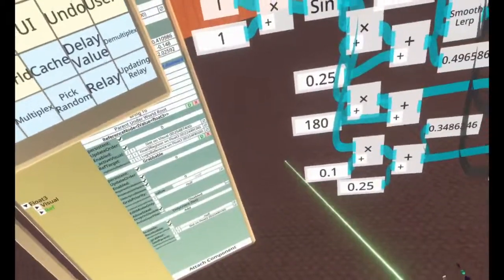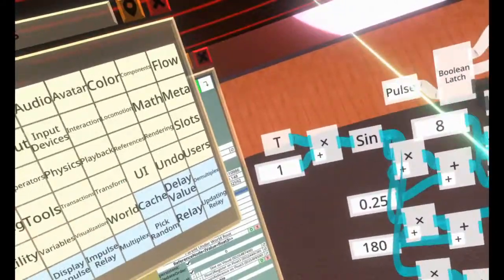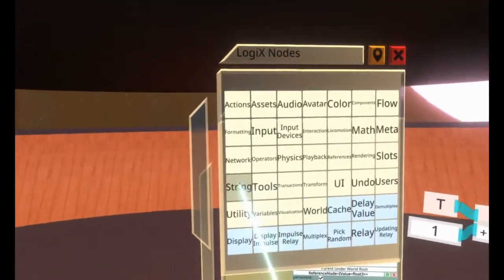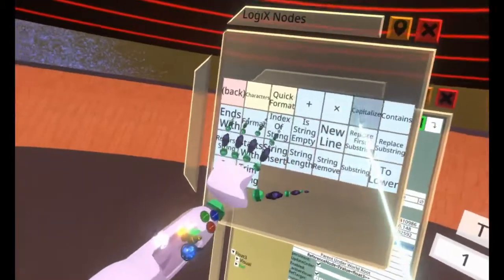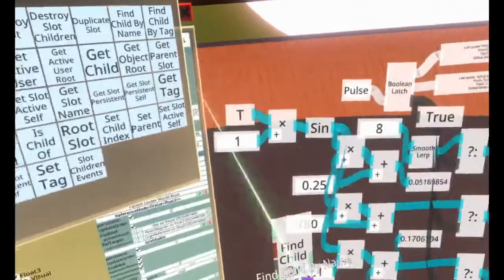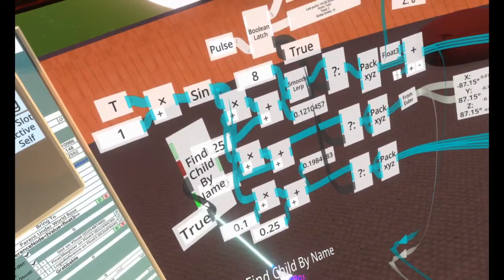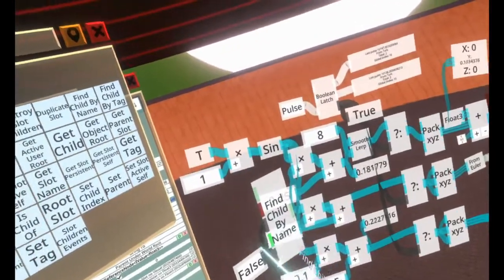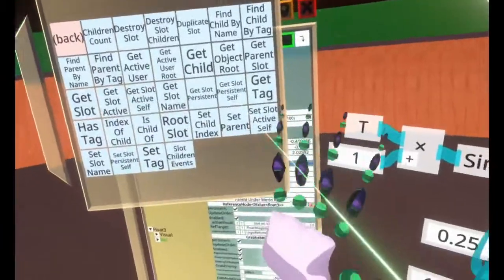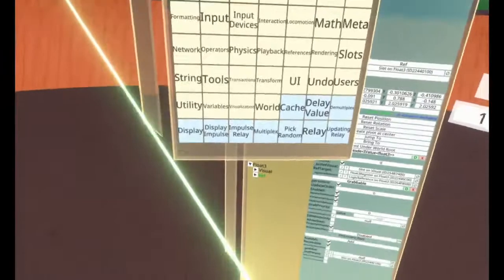Sure, you might not know what something does, but you go by the name, mess with it a second or two, and you just kind of know what it does. It's not that hard to assume what it might do in some form. Sure, some of these slots might have some nuances, like for example, if I go here, find child by name. See, this says match substring actually defaults to true. Normally, if you don't want it to match the substring, you actually have to turn it off. So there are some nuances like this which should be better visualized, but it's not a dramatic thing that people will run into on their first day.